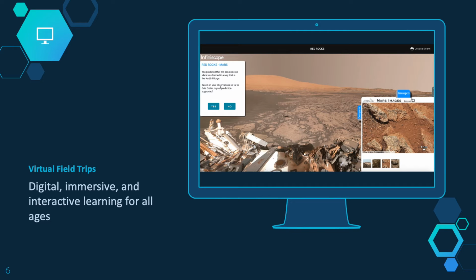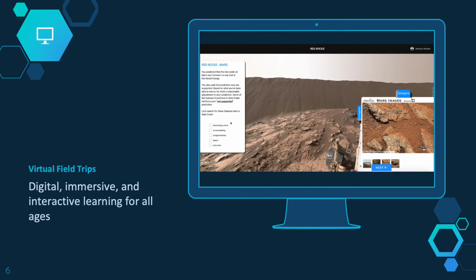So what you see here on the screen is a lesson, or a learning experience, that's called Red Rocks. And here we take our users onto the surface of Mars and they're exploring the different rocks that are there. And they're trying to get a sense of why Mars is red. And so they're making some comparisons between Mars and Earth. And prior to this segment, they've learned a lot about red rocks that were formed here on Earth. But the point is that these are really interactive, but they're also incredibly complex to build.